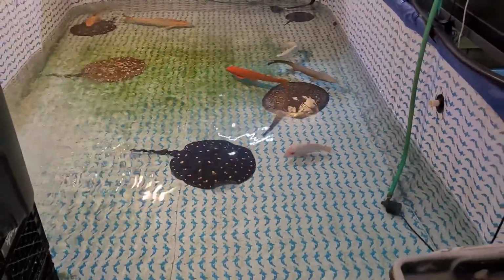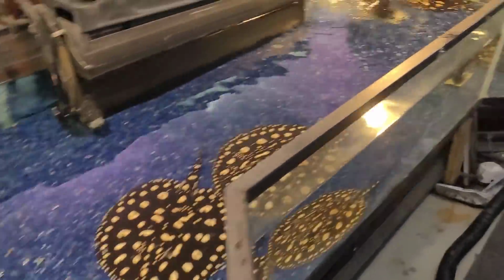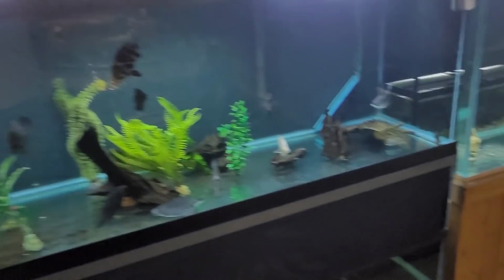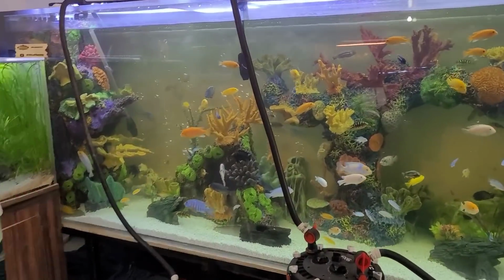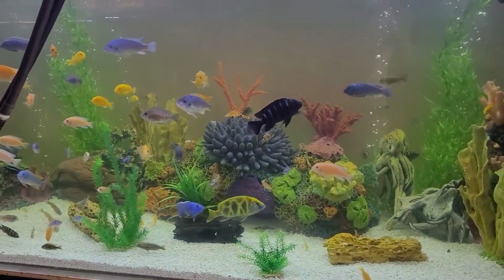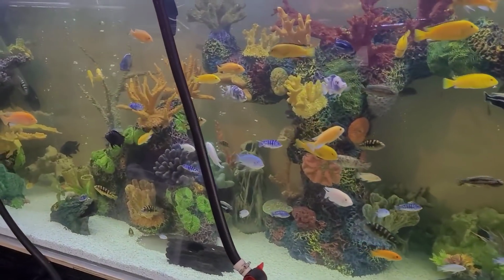So I'm going to put all the pregnant rays together and let them be nice and calm. And then we can try and make these pups pop out. Once that happens, that's another way to generate revenue to help save all these monster fish. Because if you guys know, it takes a lot of money to transport them, to keep this facility going, to keep all these fish alive and well. And certain times when people don't bring tubs, you have to give them some of your tubs, and those expenses all add up. And now we're wanting to get oxygen tanks so we can bag fish up and they can survive long periods of time. So we're trying to do everything we can to make this place better around here.